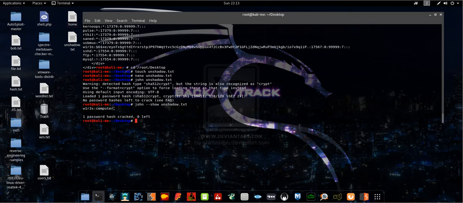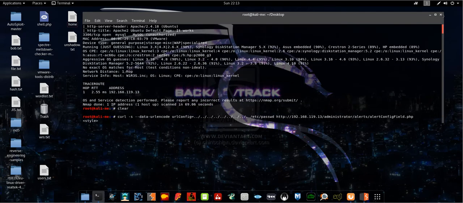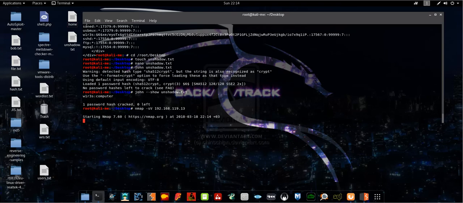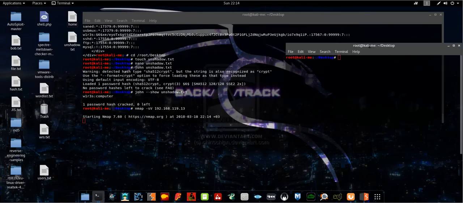So where we can use this password, or make sense of this password, basically if we get back to our nmap, I'm gonna scan the machine again. So nmap with only the -sV option for services. In this scan, you will see that there is an FTP server running and allowing anonymous access.